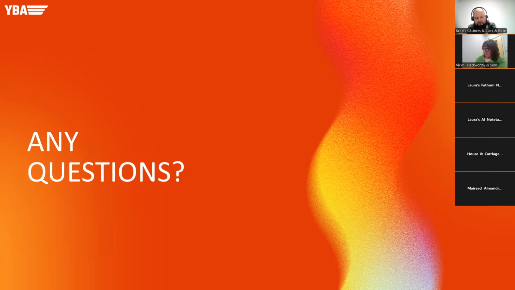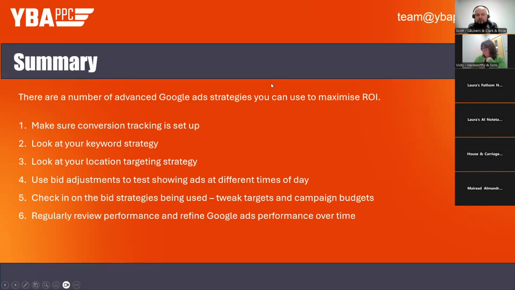It's a good question. Basically you can get slightly cheaper cost per clicks by selecting the exact word and adding that as a keyword.